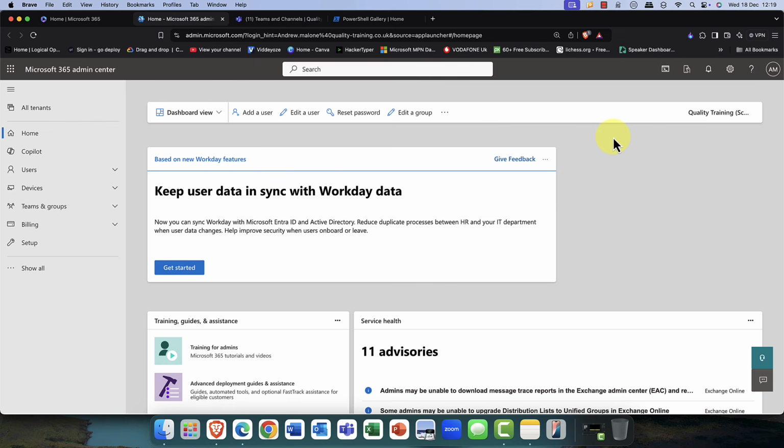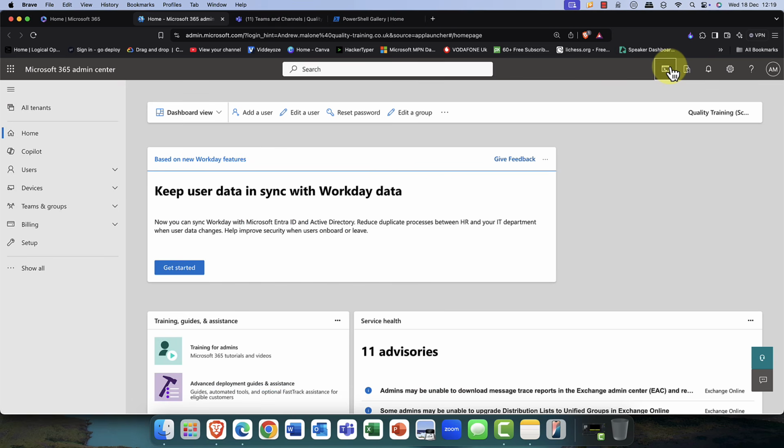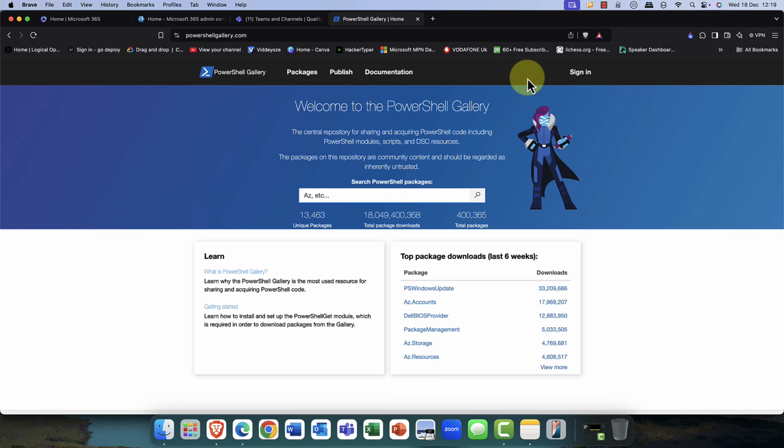We also, of course, here in the portals, have the Cloud Shell feature as well. This is where you can essentially come in and edit everything. Typically, you can import the modules directly from here as well. Although this is really useful, often the problem with PowerShell is not knowing where the modules are and what their functionality is. So a great resource, which I recommend highly, is the PowerShellGallery.com.